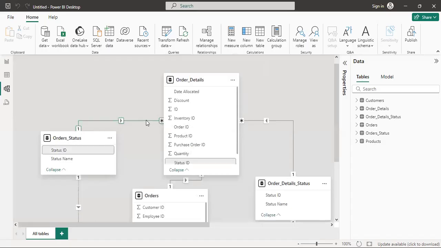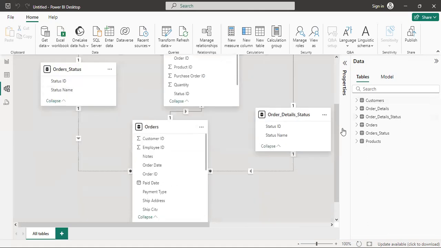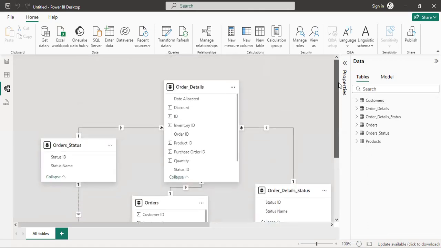What does this mean? This line is the relationship. This indicates a relationship. What this means here is that there's a many to one or one to many relationship. You understand? Which means this table is likely to be bigger than this one.